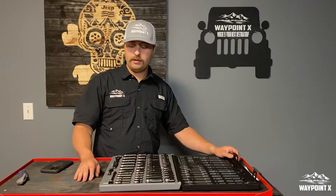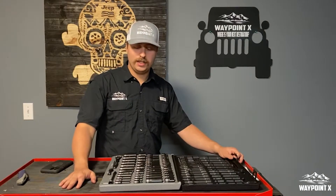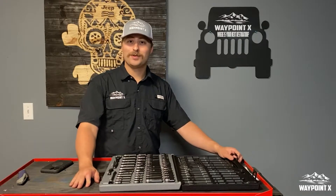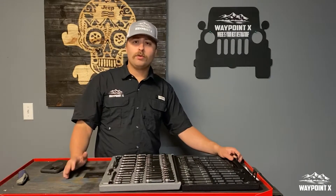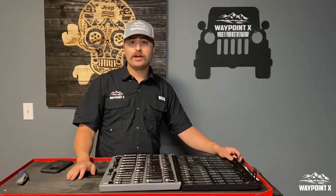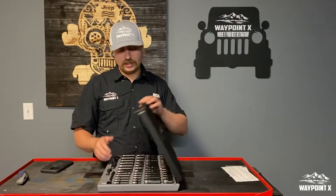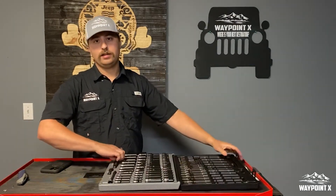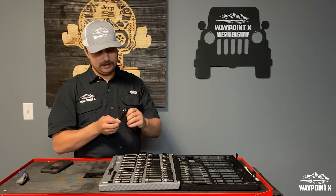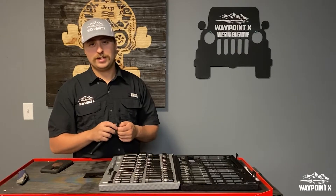We're going to be using it out on the trail. We were told about it by our good buddy Josh — he knows quite a bit about tools because he owns Elite Off-Road and Performance down in Chelsea, so he told us about this set. It's a little bit more on the pricey side, but it's impact compatible and we're going to be able to use it around the house and on the Jeep. It's really suited for the trail because it comes with this nice case and it's not super expensive compared to most kits, but it's got high quality tools inside. Just the ratchet itself is worth the money with that fine tooth.